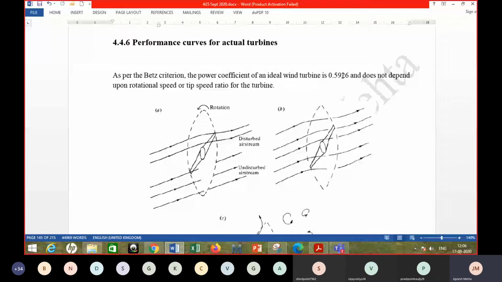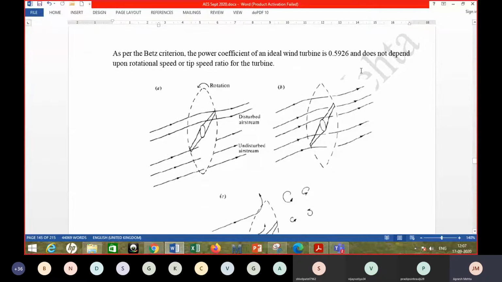If you think of a real turbine, then there is deviation from those assumptions. So based on that, we can modify the number that is presented by Betz's theorem, that is 16 by 27 or 59.26%. Several such efforts have been made to theoretically predict the efficiency of a turbine. So how is a real turbine different from the assumptions made in Betz's theorem?